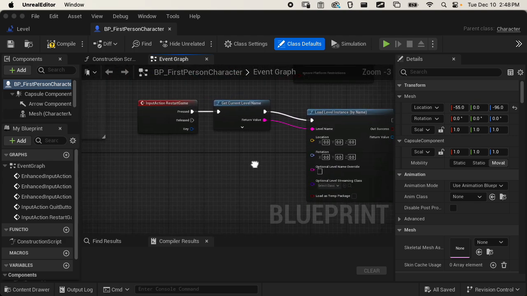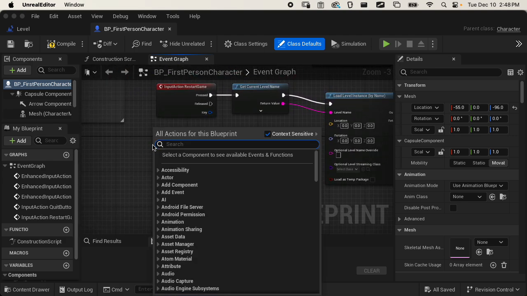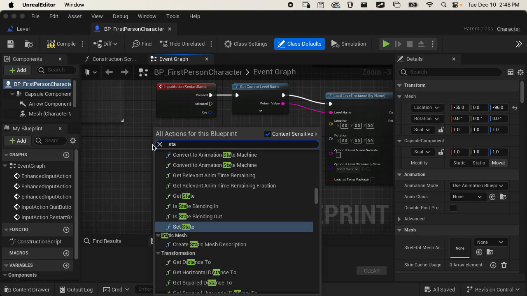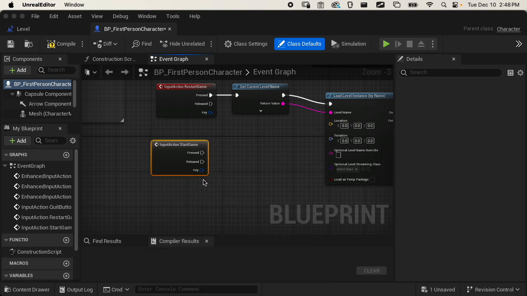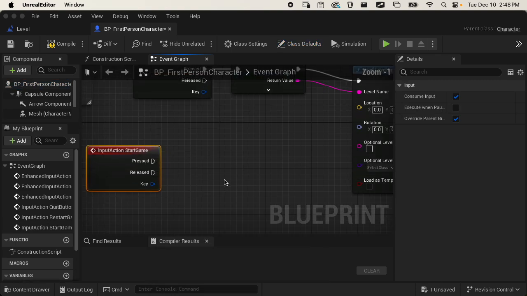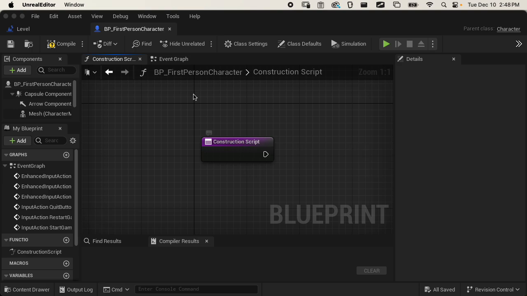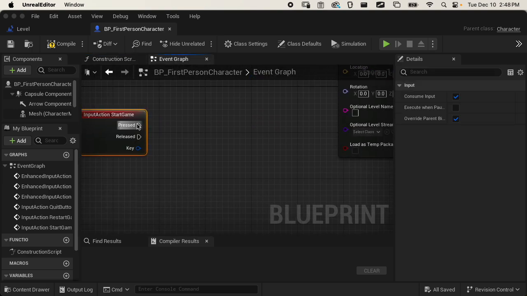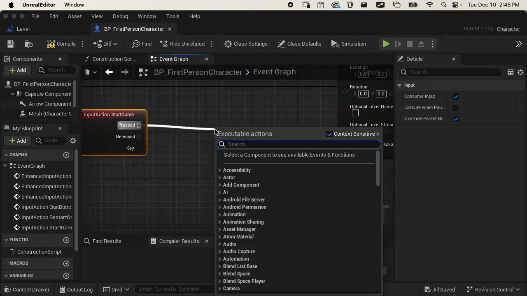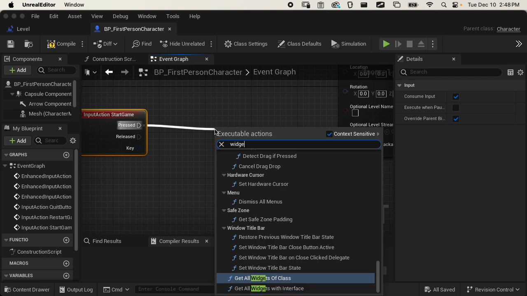So let's zoom in a little bit and right click. And this time we're looking for start game. So there's our action. And this time what we want to do is we want to get that widget. So just like we constructed the widget before, we're going to reference our widget. So we're going to look for widgets.